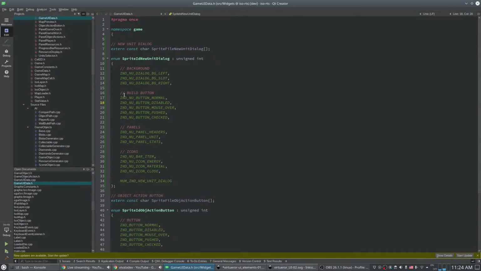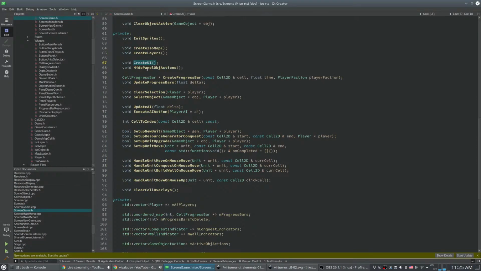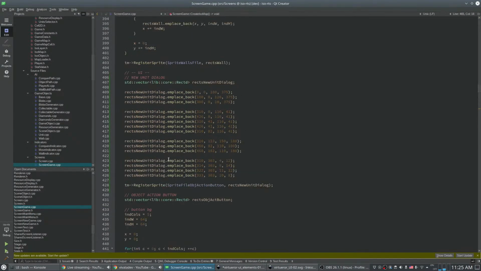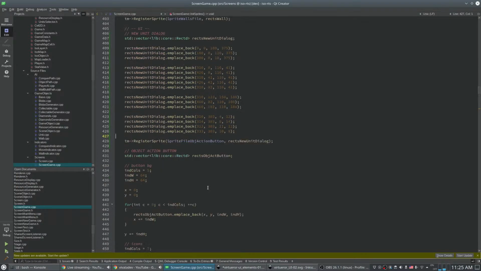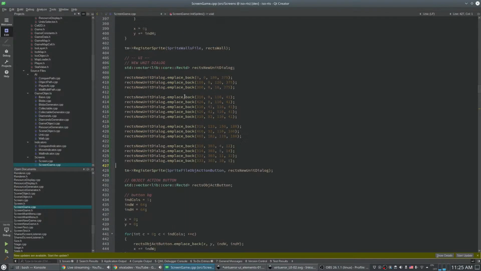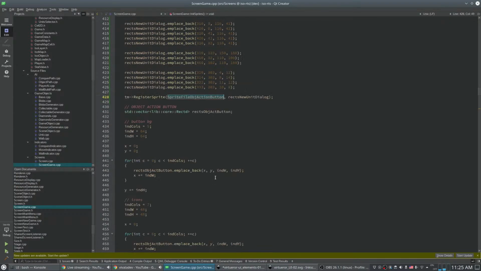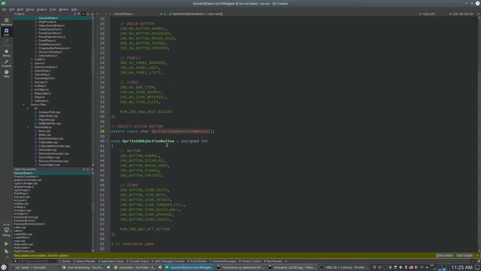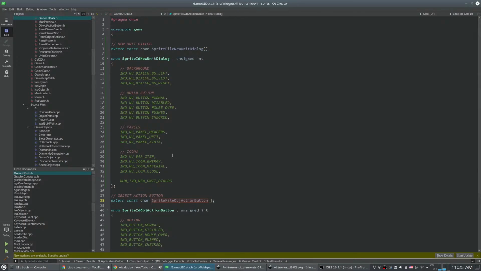Oh, wait. I think I know where the problem is. And it's screen game, at the end of init sprite. Yeah, basically I use these coordinates, these texture elements for the object action buttons.